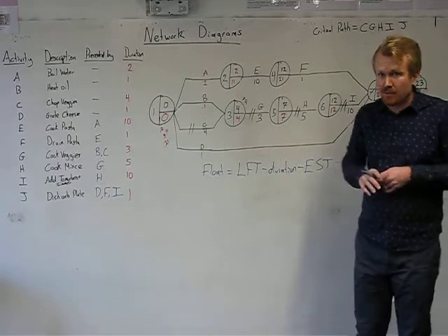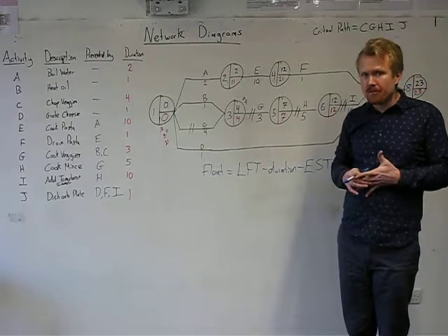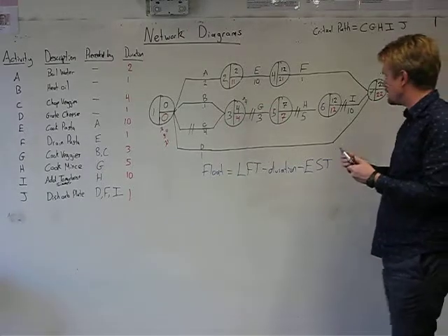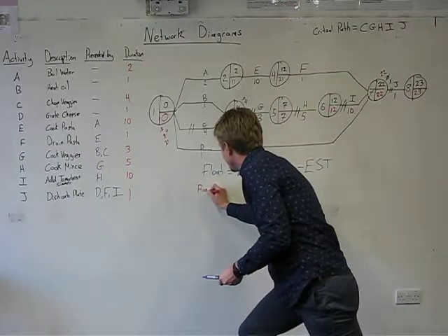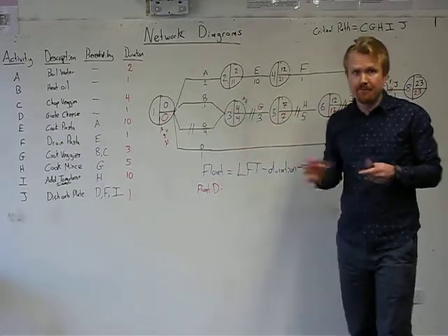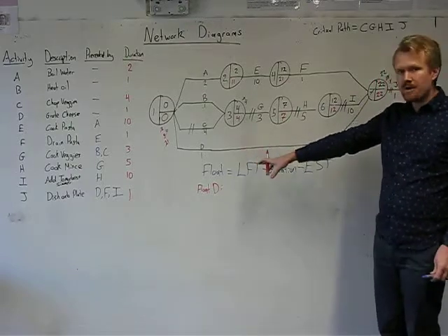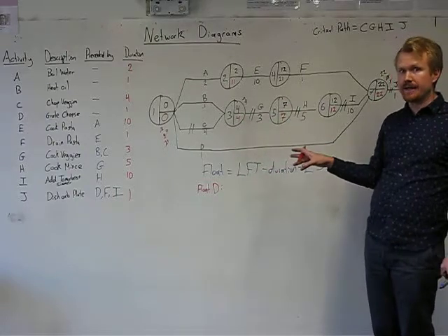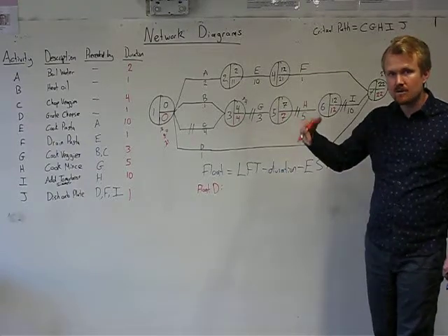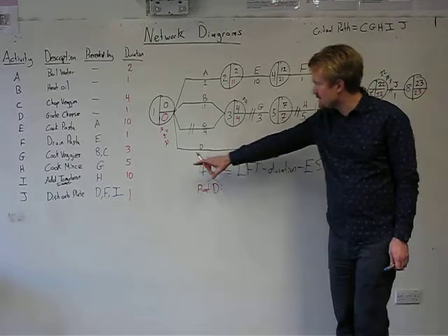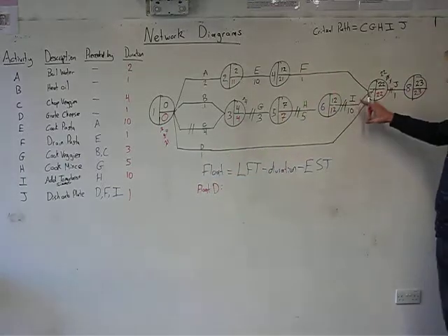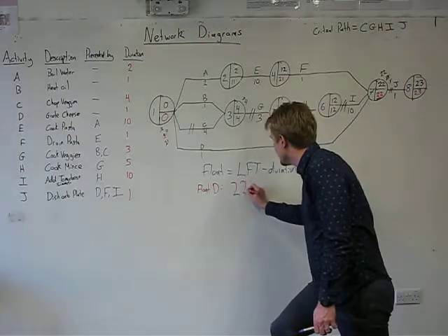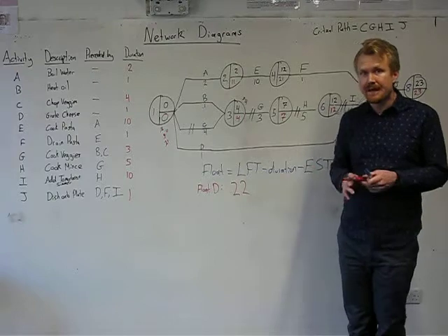Which seems a bit daunting, and when I first was learning about this, it confused me a bit. But once you work through it, it becomes a bit easier to understand. So let's just do a couple of examples here. What is the float on task D? Well, if you want to do it by the book, you say, where is the latest finish time for task D? Each of these nodes has a latest finish time on it. Remember, that latest finish time is for any task which precedes that node. So if we're looking for the latest finish time for task D, we find it here on node 7. The latest finish time for task D is 22. So by minute 22, we have to have finished task D.